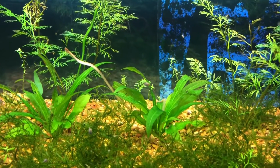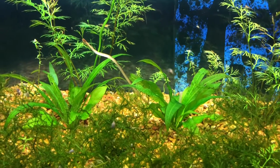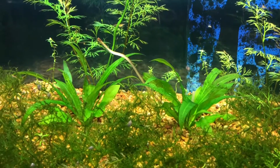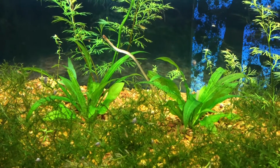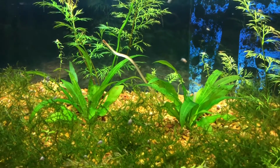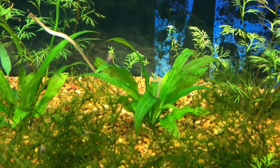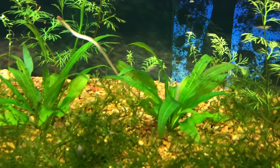I'm never really that patient to let them kind of melt back and regrow. Sometimes I don't think they get enough nutrients. I've been told that they need a lot of root tabs to grow, so I have put 1 or 2 root tabs in there as they've been growing, and it's just kind of cool to watch them restart from nothing and then see the progress of it growing.